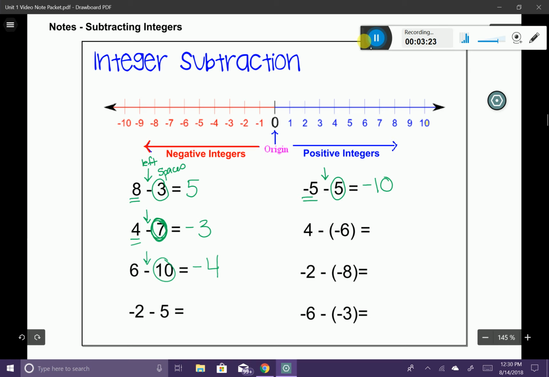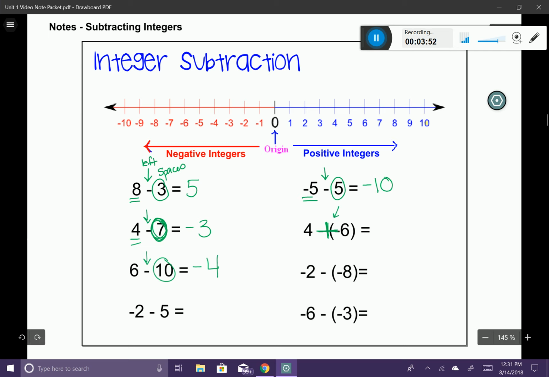4 minus negative 6. I'm over on the right-hand side now. 4 minus negative 6. This is a really unique situation. Anytime that you see a negative and a negative next to each other, split in half by this parenthesis, I want you to do this. I want you to connect your 2 subtraction symbols and then put a little line through it, making it an addition problem. The rule is, anytime that you subtract a negative, what you're actually doing is adding.